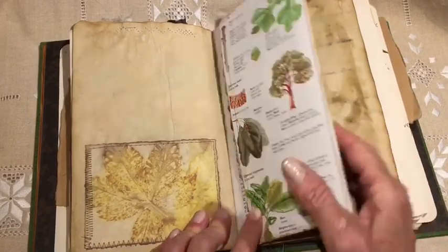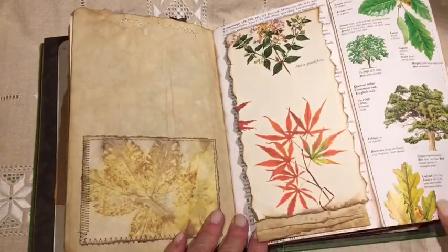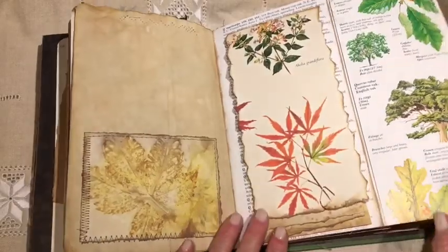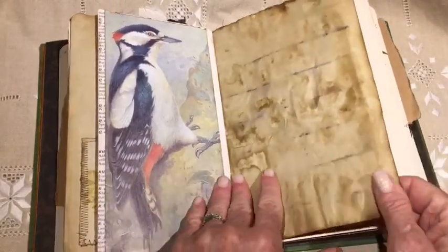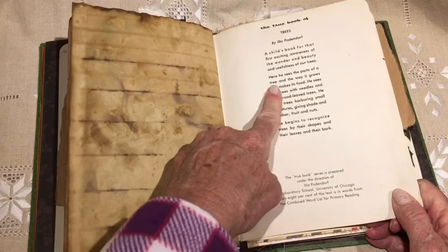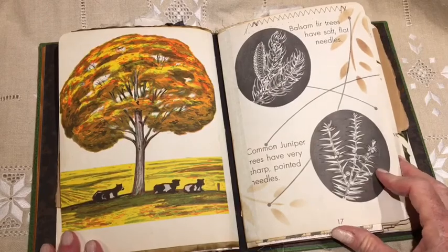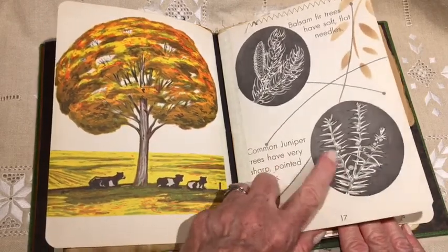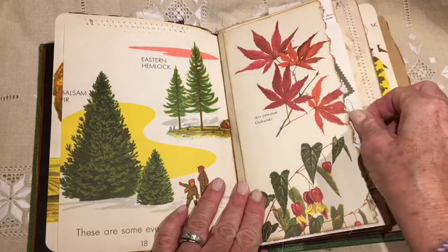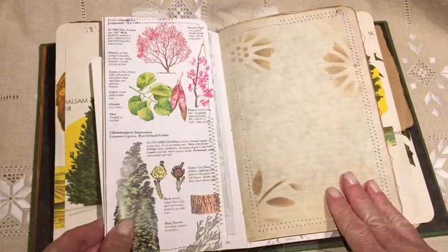I think it came out nicely with the woodpecker — they love trees. This is a fold-out and this is just a little flip-up with some writing papers on it. The True Book of Trees — this talks about why they wrote the book. These are also pages from The True Book of Trees. The color was really vivid, and of course that's black and white. Here's a pocket — there's a little card in it. There's a flip-out.